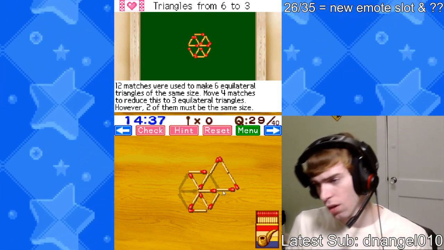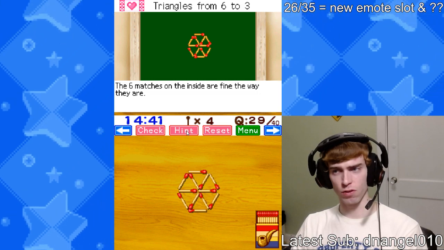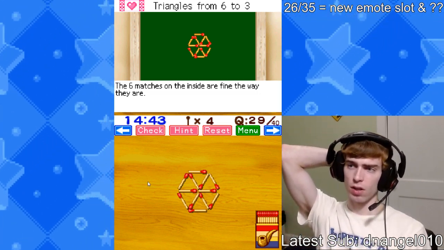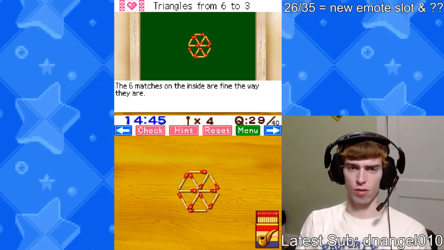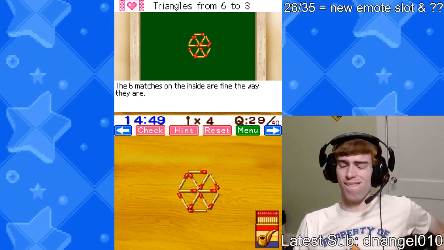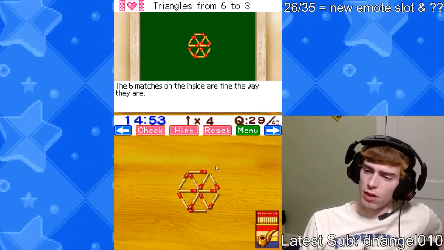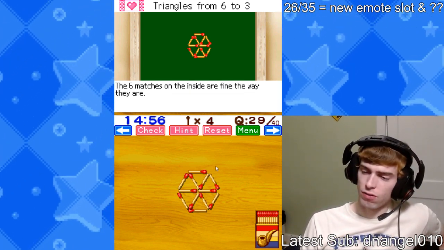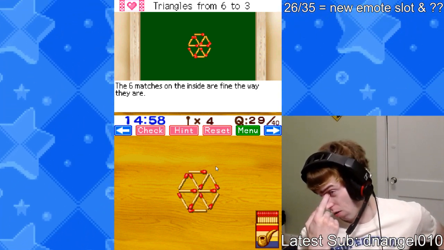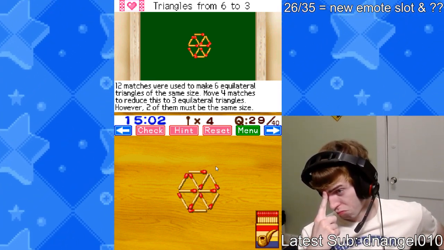That's four. So that doesn't work because that's four triangles. Man, this one's owning me. What the heck? Triangles from six to three. Six matches on the inside are fine the way they are. That's messing me up. I don't understand.